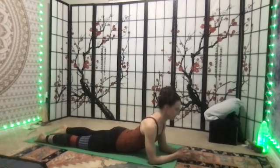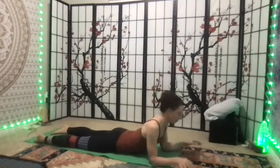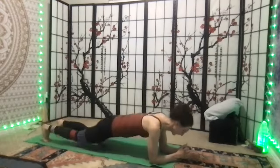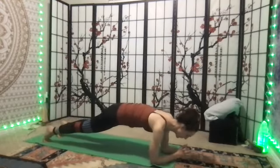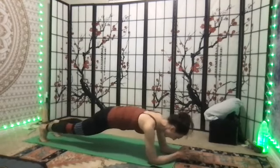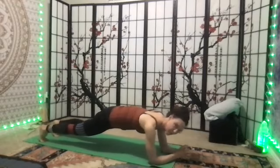This is Sphinx, but I'd like to add on, if you want, a hands down cobra or swan, so you can add on. Yep, 10. Elbows point down so the chest is open, neck is soft. Now the elbows are down, curl your toes under, go back into front plank. Now the option here is to push through your toes, go forward, drop back through your heels, push through your toes, drop back through your heels, back and forth. That looks good. It's really important to pull the pubic bone under.